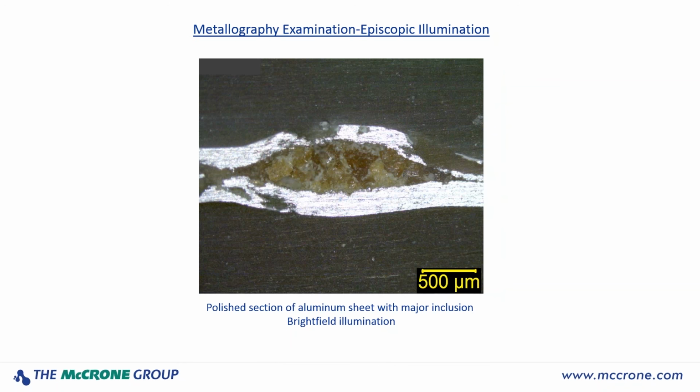Here's one of my favorite cross-section images. This is a polished aluminum sheet section, cross-section, that has one huge, major inclusion in it. And you can also see that around that inclusion, the metal is already fracturing because it's so big in there. And obviously, with a metal forming operation that these sheets go through, they encountered a lot of fracturing problems because of these inclusions. These inclusions were produced at the aluminum mill.